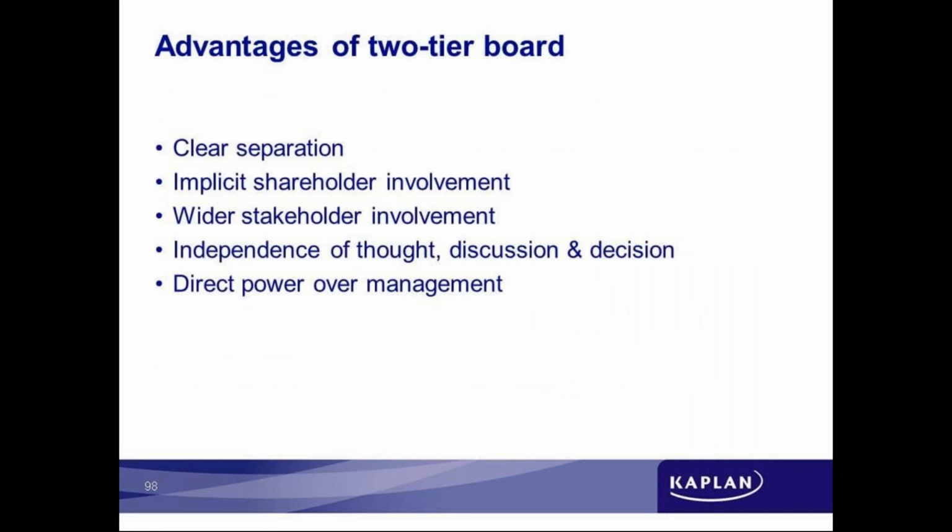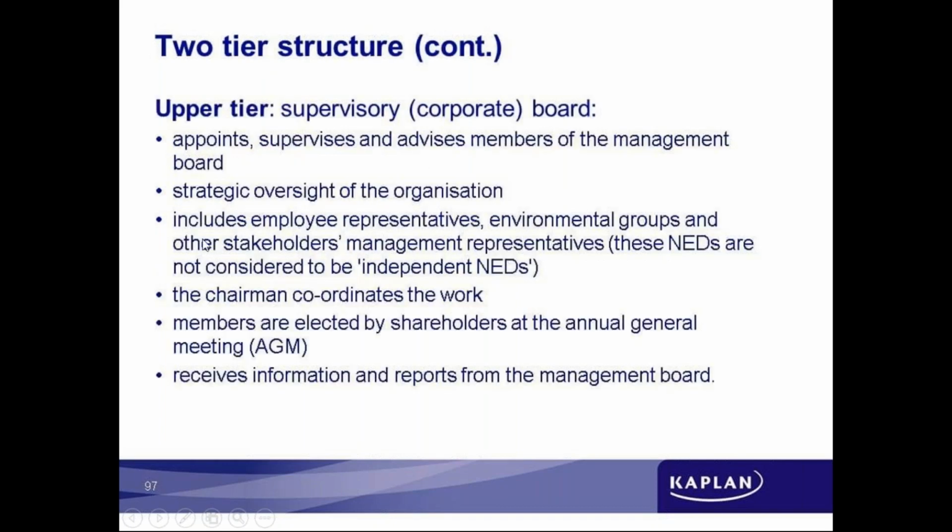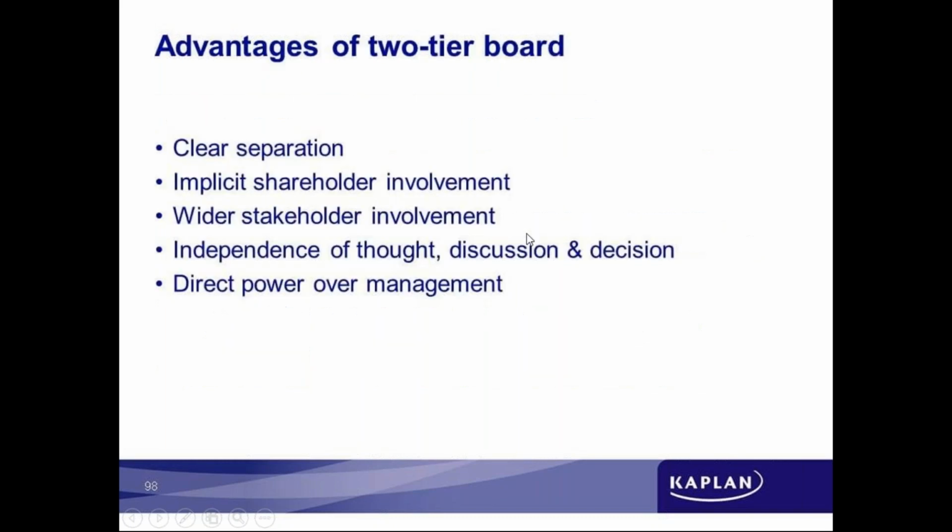So the advantages of a two-tier board: clear separation, that is, who is doing the work and who is supervising. Implicit shareholder involvement via NEDs, and wider stakeholder involvement, that is because there is representation from employees, environmental groups, etc. And independence of thought, discussion, and decision. It's not one party or one set of people who makes the decisions. And direct power over management, which is very important for good conduct of business affairs.